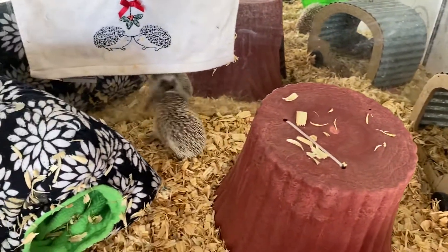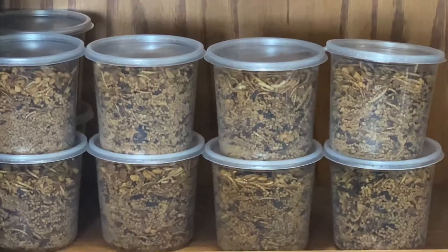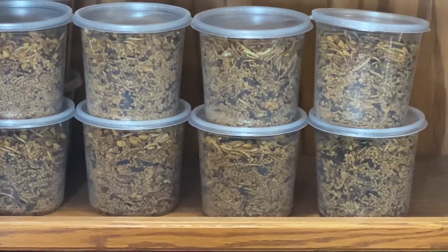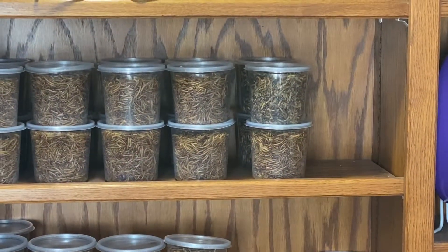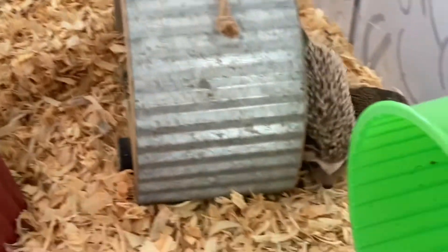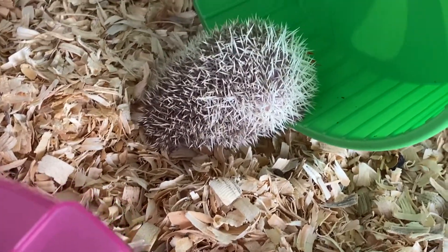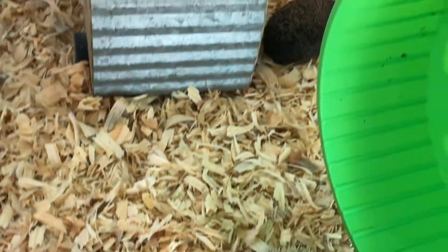That's kind of a goal — if you have any questions about that, let me know. We talked about the bug and grub food at the beginning of the video. Those are the containers I look at as pure formula — really good nutrition for these babies. With them all being little, they should have that. We also carry soldier flies, mealworms, and soldier fly larvae — super healthy. These guys are insectivores, and all the bugs we carry are freeze-dried. We just didn't have a huge success with live bugs with our hedgehogs. I like that this hedgehog is falling asleep face down right on the wheel.